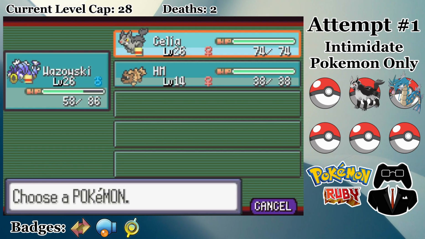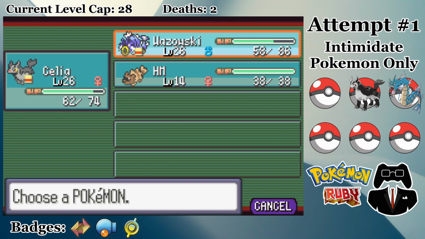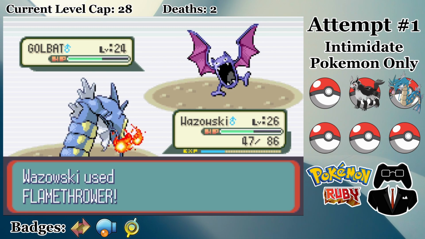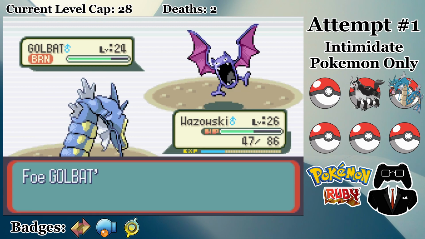I switch to Celia, who only takes a bit of damage from Wing Attack after the Intimidate drop. Next turn she gets confused but breaks through to land a bite. Then I switch back to Gyarados, who also takes minimal damage from a -2 Wing Attack. A Flamethrower ends up getting the burn and a Persim Berry prevents Wazowski from being confused. Maxie heals his bat, but a critical hit Flamethrower knocks it out regardless.